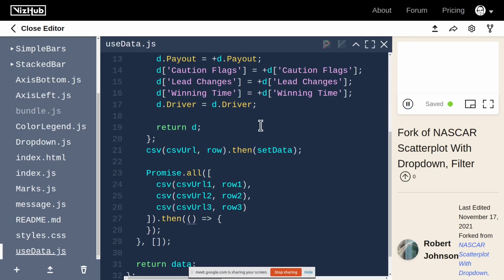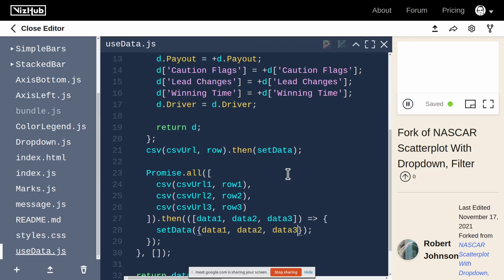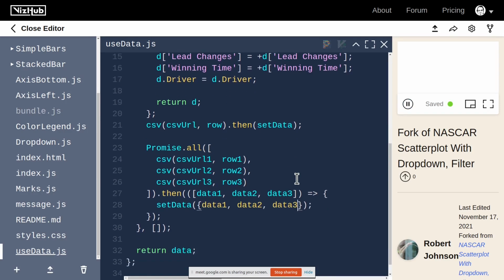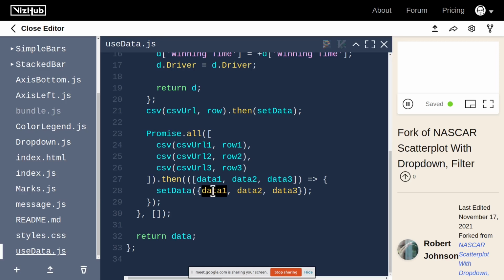Yeah, and then when you get the results, it's going to be in this form, data 1, data 2, data 3, and then you can call setData with, I don't know, however you want to structure it. Probably it would be an object with 3 different properties, something like this. Okay. And of course using more reasonable names.